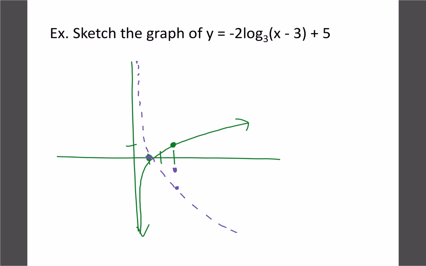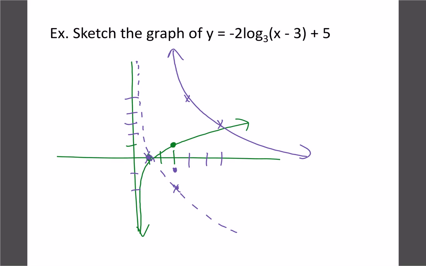And then we've got 3 to the right and 5 up. So just take each of those coordinates, move them 3 over and 5 up. So this one's going to move way up here, and this other coordinate that was down there, we're going to go 3 over and 5 up. So this one was down at -2. So 1, 2, 3, 4, 5 will be up to +3. So 3 over, 5 up would be somewhere about there. And that's it. So our new graph then would be something like that.